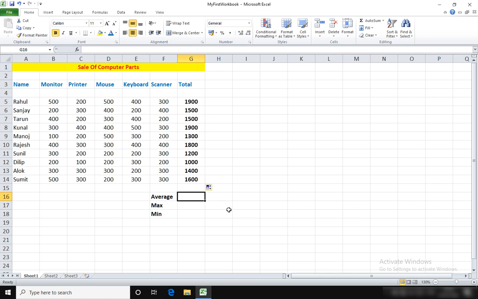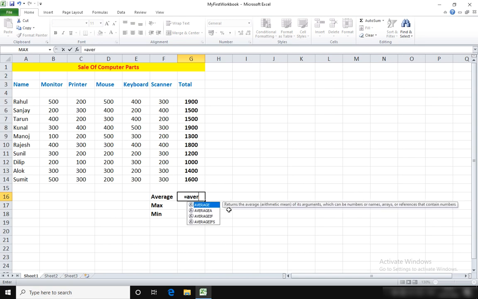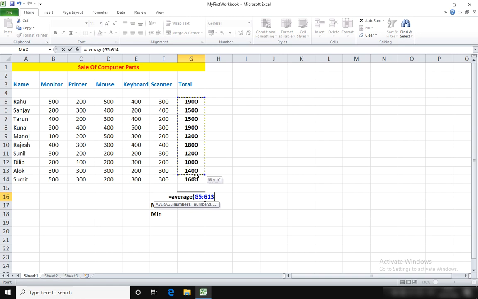Now press the equal to symbol and start writing the name of the function, that is average, and put the left parenthesis, and now select the range for which you want to calculate the average value. So let's select the cells from G5 through G14.